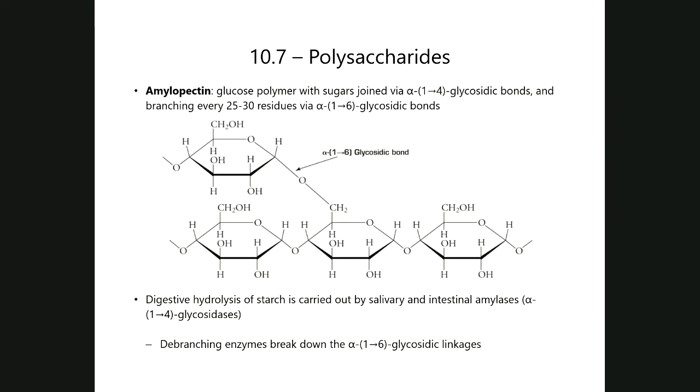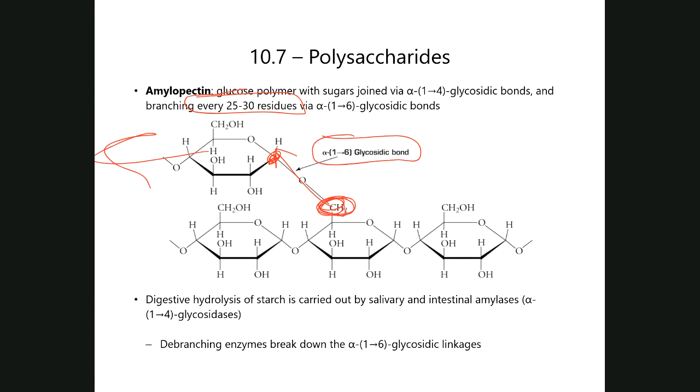Amylopectin, on the other hand, is the second type of starch. And what happens in amylopectin is that there is indeed branching. In this type of structure, about every 25 to 30 glucose units, there's a branch point that takes off from carbon 6 on whatever glucose. It forms another linkage with another glucose, and that is what we call an alpha 1-6 linkage. If you follow, this actually continues forming a chain going in that direction. So multiple chains of glucose, each of them joined by alpha 1-4 glycosidic bonds, will link covalently with each other via these alpha 1-6 glycosidic bonds.